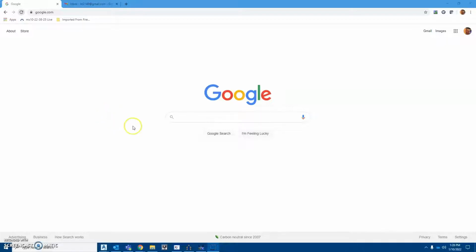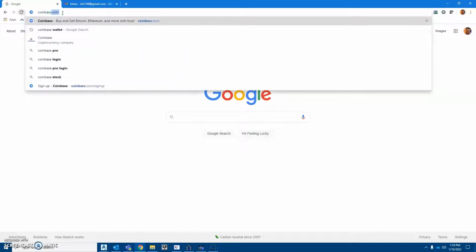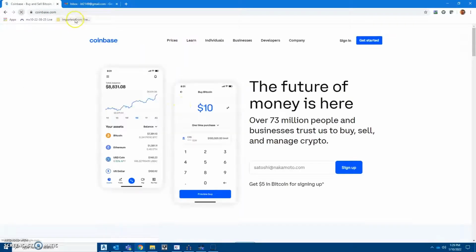You go to the Google Play Store and download the Coinbase app. From an iPhone, you go to the App Store and download the Coinbase app. Be aware there is a Coinbase and a Coinbase wallet. Coinbase is the exchange, and Coinbase wallet is just that, a wallet to hold your coins and tokens.